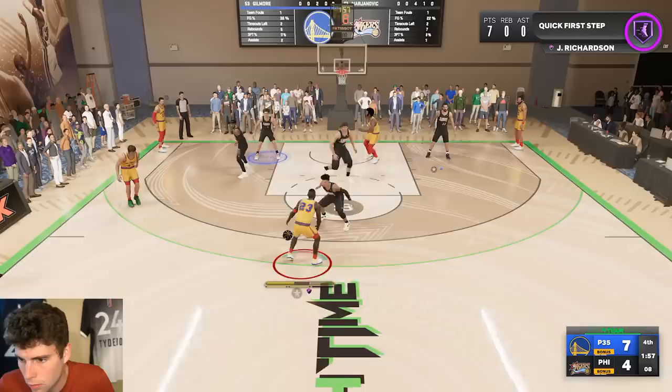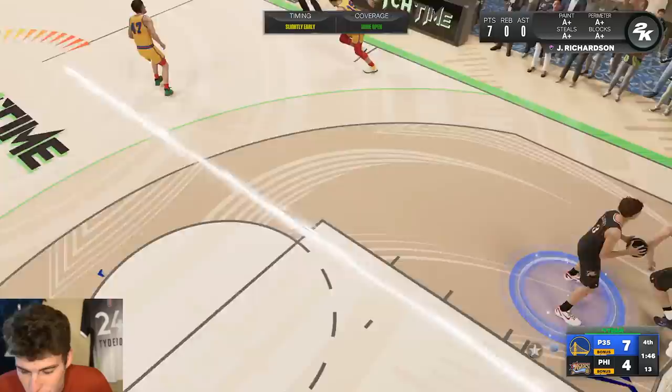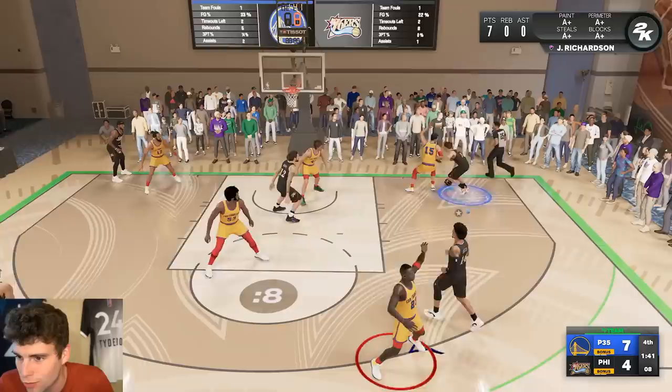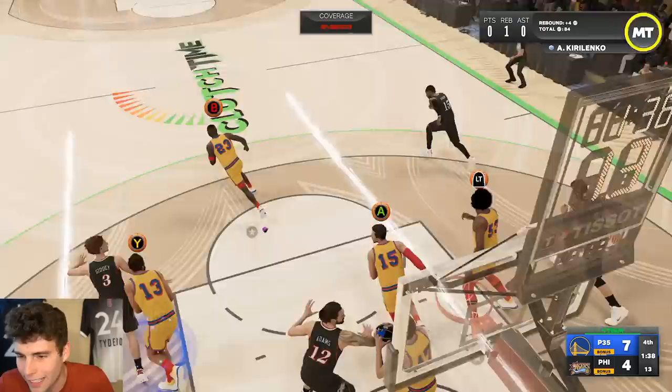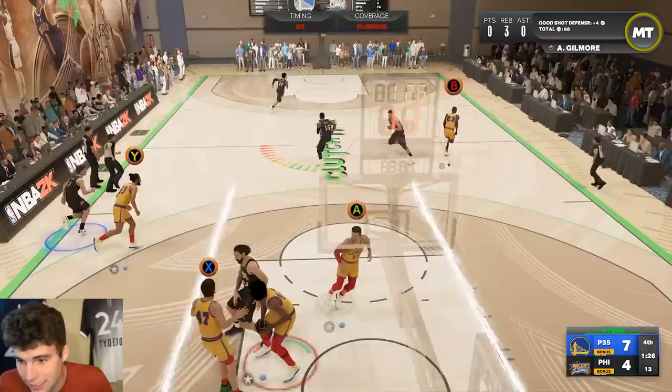Every time I go to shoot the ball, of course he wants to jump. I'm struggling. I hate the way he's playing defense, though. He's baiting me to shoot the ball. It's not good, but I'm just not used to it. This is about as bad as I can play with him.